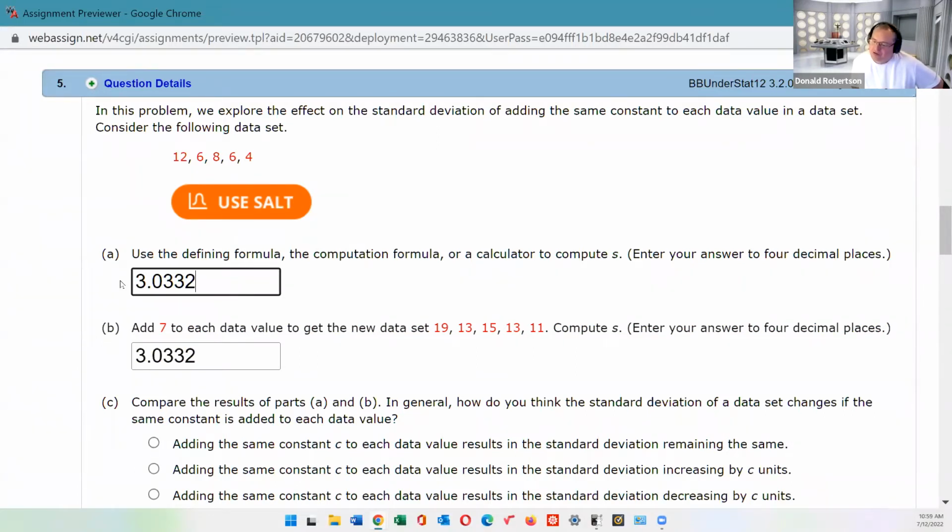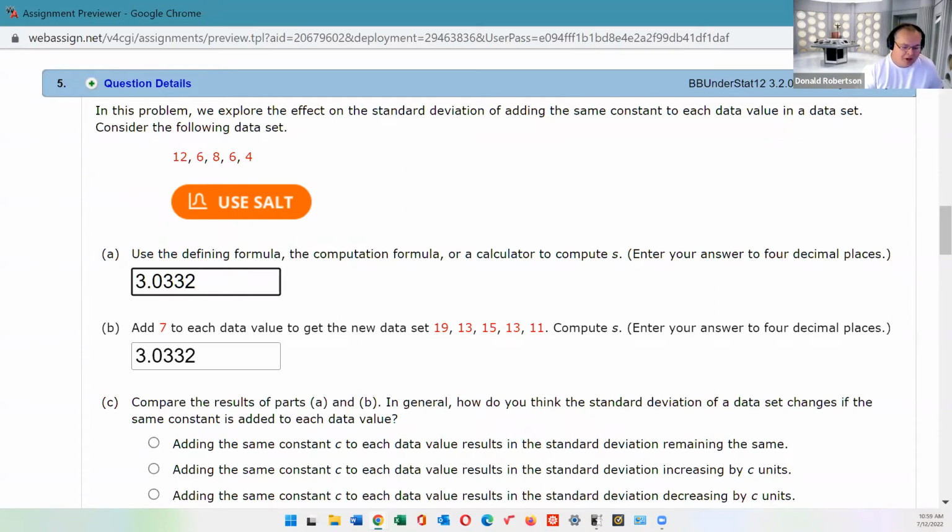None of them change. Interesting. So if you take a data set and you add the same number to all the data points, none of those measurements of variation change, right? Range, interquartile range, standard deviation.